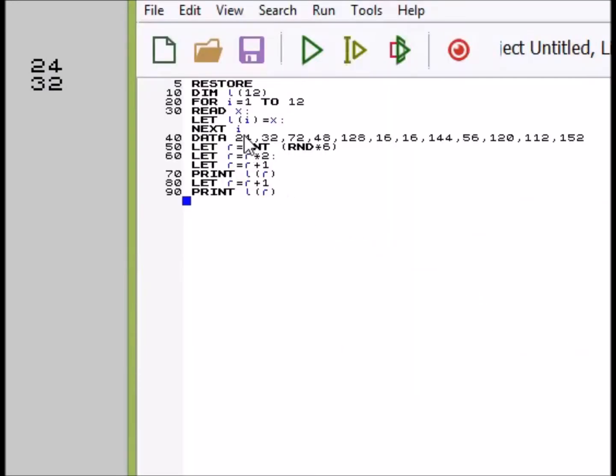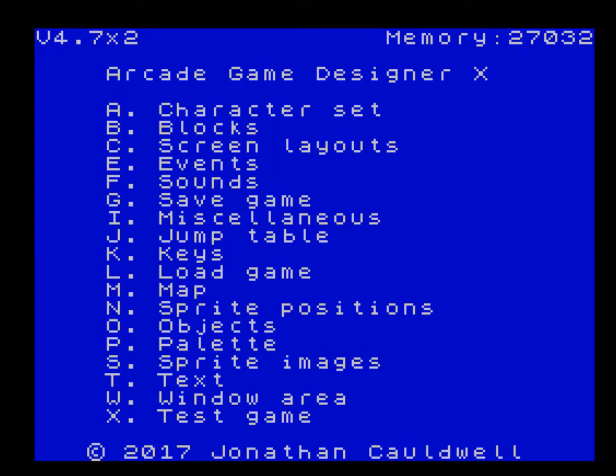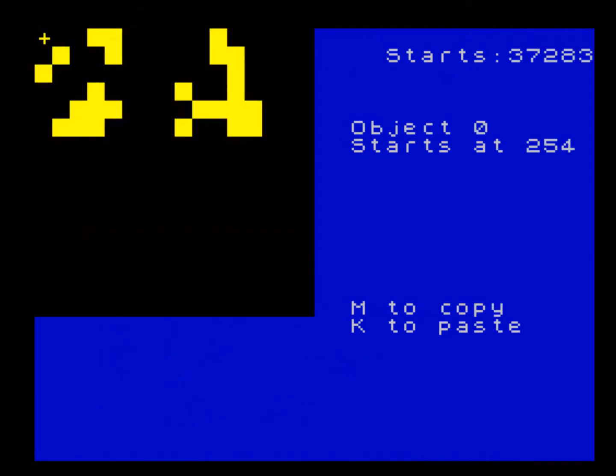Okay, so you can pause the video and have a little look at that basic code if you want to. Try it out even, of course. But basically, yeah, that's the principle, and I thought that might help you to understand what exactly we're doing. So we need to replicate that. We need to create a data table, a list of numbers that we can read from within AGD. And this is how we do that.